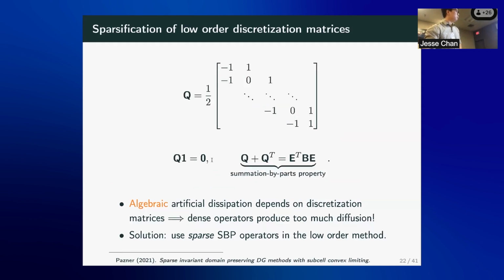So the solution is to replace our discretization matrices. It turns out all we need is a matrix which satisfies this conservation property, this summation by parts property. And then if it satisfies these two, we can choose any discretization matrix we want and retain the properties that we need for positivity. So we're going to choose these sparsified matrices. These are essentially what you get if you plug in a second order finite element method with just linear hat functions into the nodes that we use on each element, to these Gauss-Lobatto nodes.